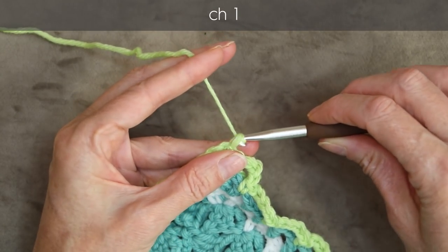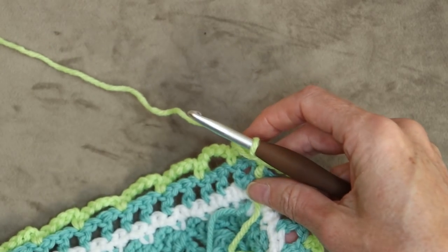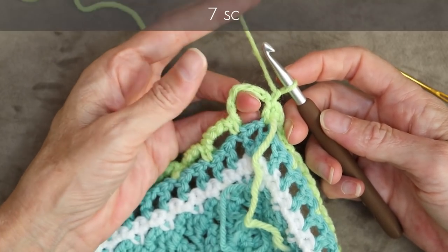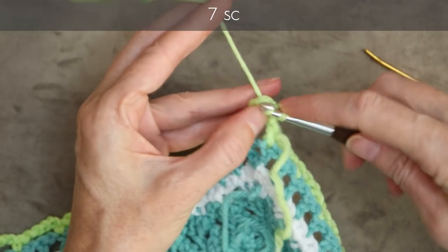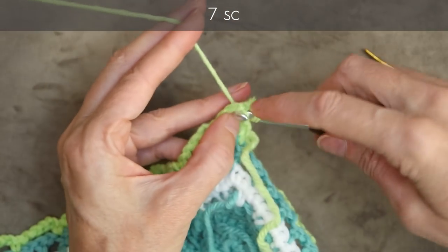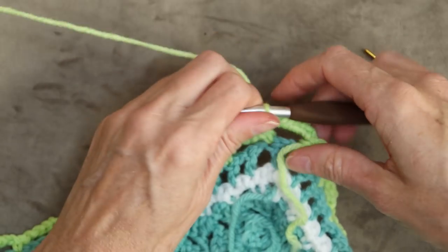Chain one. And turn your work. Turning our work will help our border lay flat and not curl in one direction or the other. So into each space, we're gonna do 7 single crochets. 1, 2, 3, 4, 5, 6, and 7.